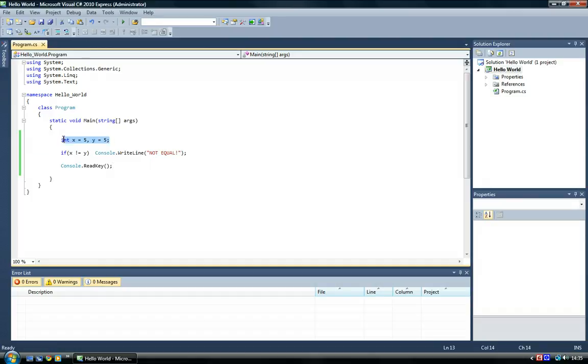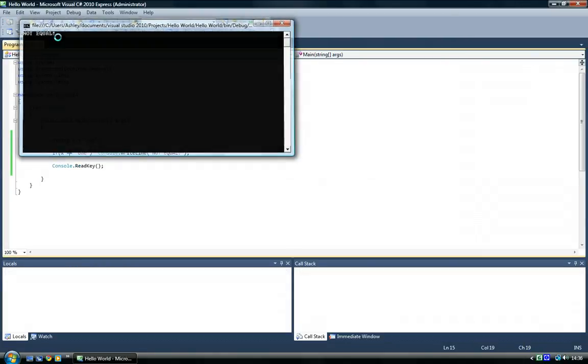You can also do this with other different data types. You can do it with string x equals 1. If x equals, now you'll notice here, I'm just going to show you this as well, you don't have to have two variables. You can have one variable and an absolute value, which can be a number if it's an integer variable, or in this case it is text. Now it's going to print because they're equal. I'll change this to if they are equal. Well, it says not equal, but they are equal.